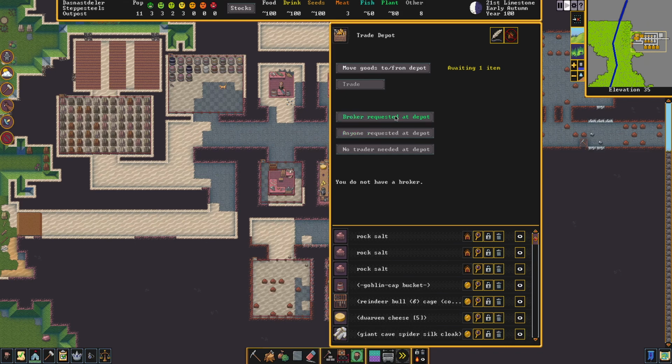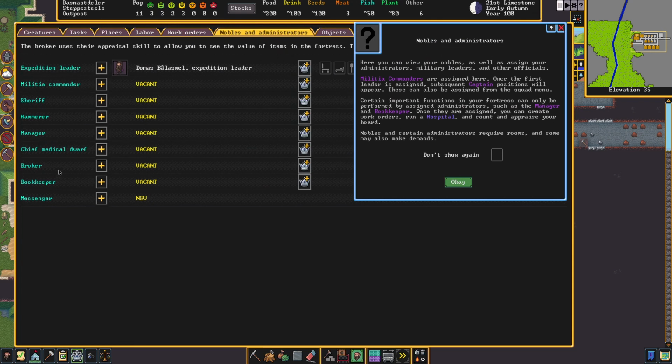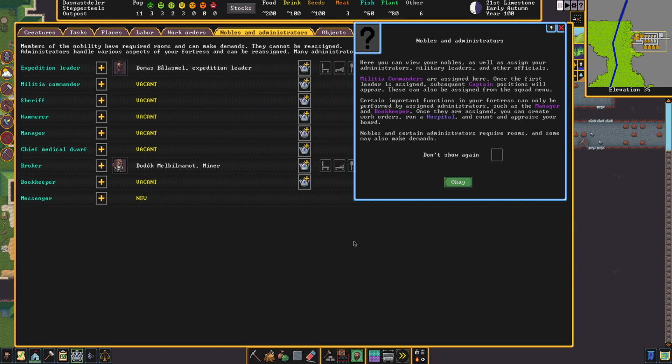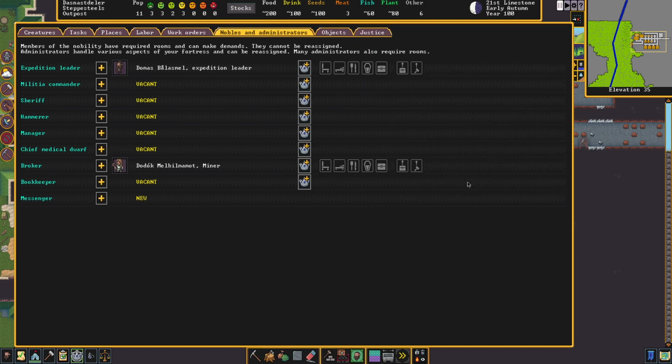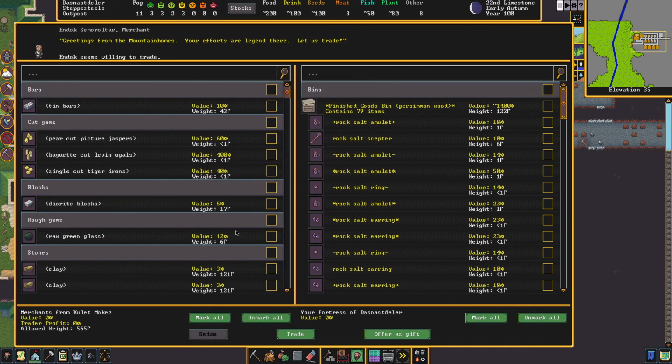You know what? I'm going to change that, and we're going to set up a broker real quick here. We're going to make the negotiator, appraiser. Oh, look at this. Persuader, negotiator, skilled appraiser. I feel like that's actually a good choice for broker then. Our broker, who's also our miner, is drinking. And now trading. Great. Very nice.